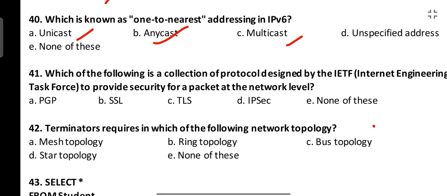So let me give you an example for unicast. Suppose you are going to a party. You are talking with your friend, that is unicast. Now you are talking with a group of friends, like 4 or 5 of you are talking, that is multicast. And suddenly you stand up on the table and start shouting and addressing the people, that is broadcast. Don't do this kind of thing.